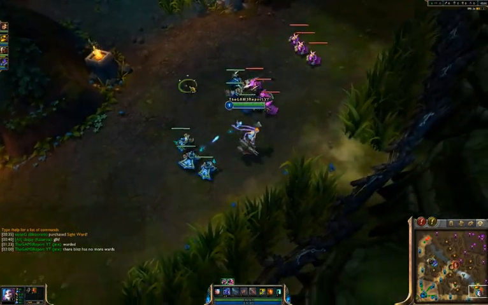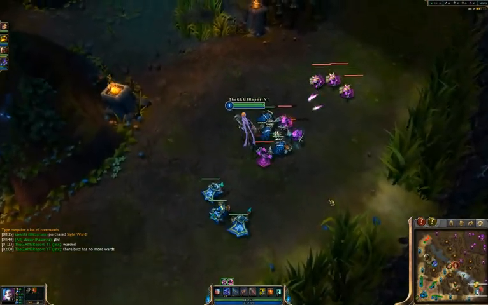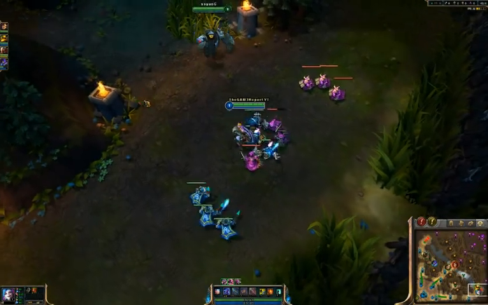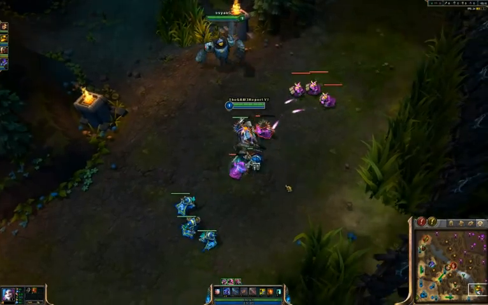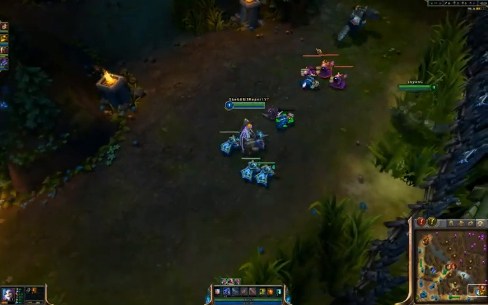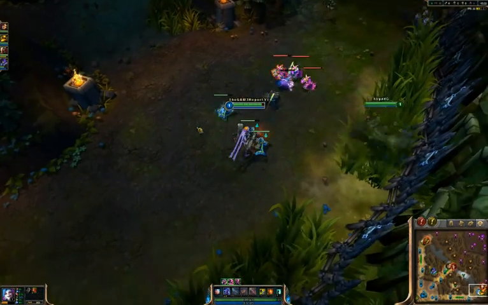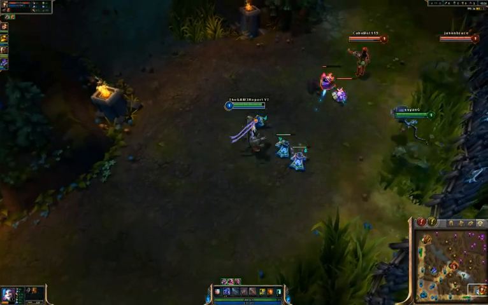Now to go into the update on each specific thing. So first thing is the Xerath rework. It's pretty interesting. So basically, after listening to everyone's feedback, they came up with that the passive should no longer grant armor and now grants percent magic penetration and restores mana on basic attacks.